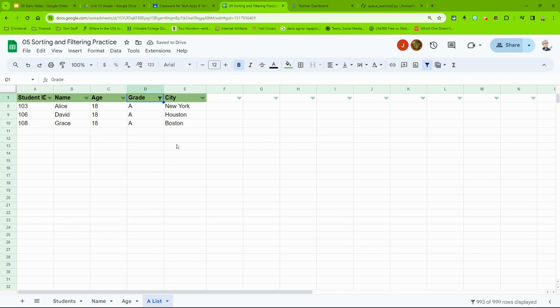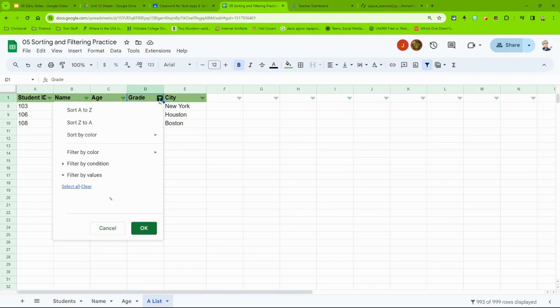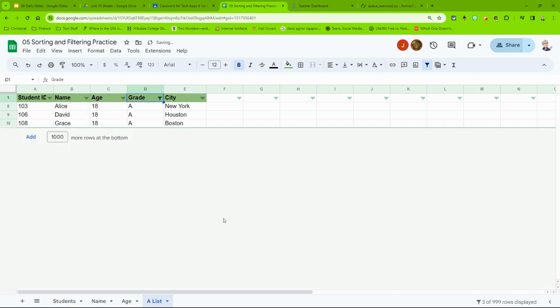I can also go back in there. Did you notice there was another function? What was the last thing it would allow me to uncheck? Blanks. Unclick blanks and press OK. If you're giving a presentation, this gets rid of all that other extraneous stuff. You don't even have to look at it. Does that make sense? So it just cleans up your board altogether.